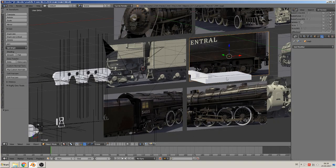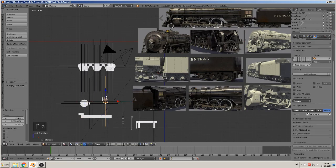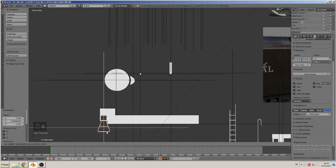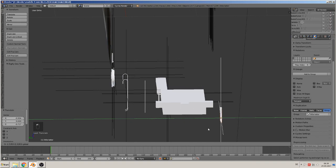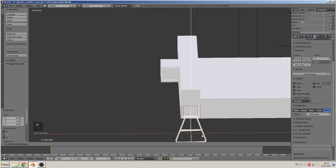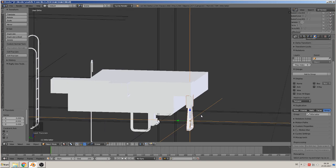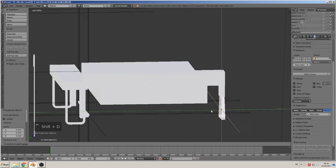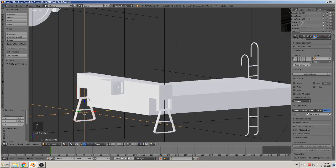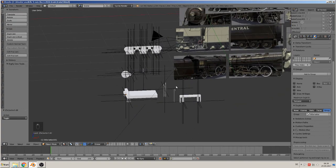Good. We get this thing here, grabbing, and bring this part on there. So that comes here and to the end of that. So down there and to the front. Shift D to duplicate for the other side. And we done that. Good. File save. That was it for today.